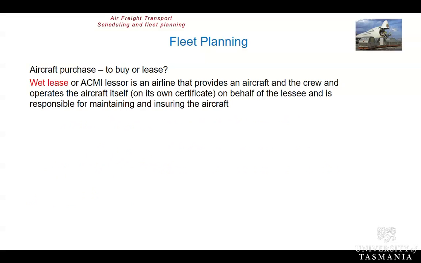Of course, the other option to leasing, and we're not spending a lot of time on this, but this is certainly a viable option in regards to fleet planning, is this idea of a wet lease. And that's the other end of the continuum, if you like, and this is where you're getting the aircraft, you're getting the maintenance, you're getting the insurance and the crew, all included, plus you're also getting the owner certificate as well.